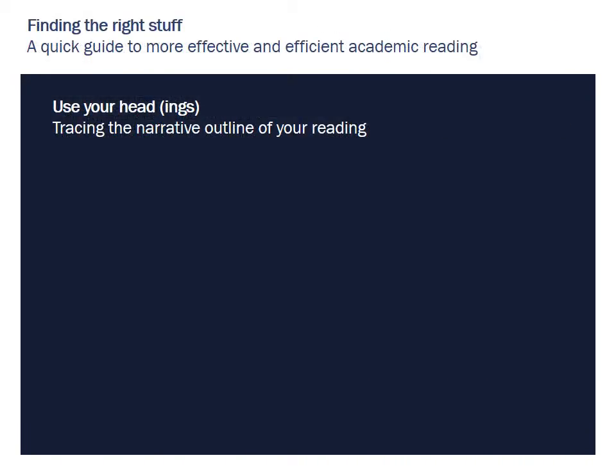Well, with this easy bit out of the way, it's time to start engaging a little more deeply with the paper. In other words, to start mapping the architecture in more detail and getting a better sense of the paper's narrative. They may not be as exciting as Hollywood blockbusters or best-selling novels, but academic papers, chapters and articles are just stories of one kind or another. So before you start moving through the paper in earnest, your first task is to locate the key concepts and the main argument. And the main argument is what we often refer to as the thesis.